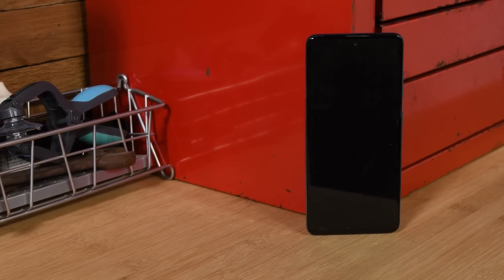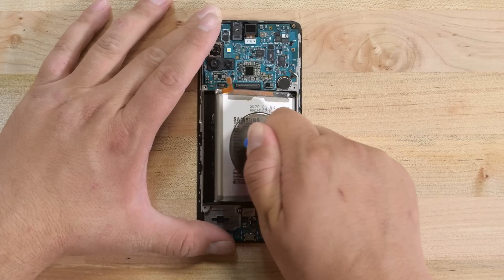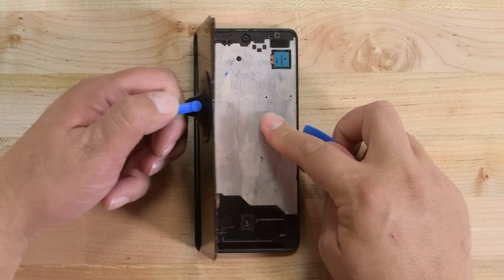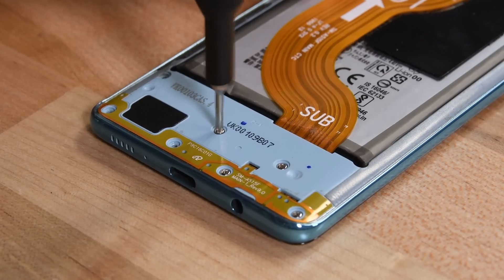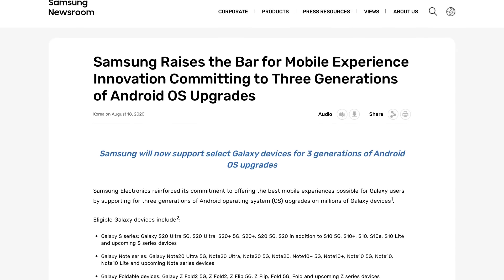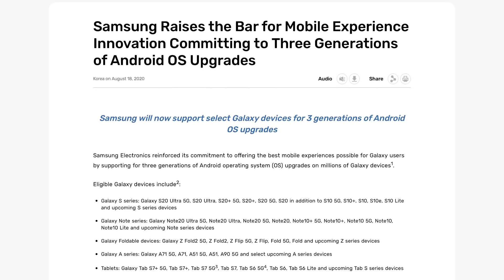That outlier is the Samsung A51. With the glued-on plastic back cover and both a battery and display that require a ton of disassembly to replace, the A51 comes in at the bottom of our list earning a 4 out of 10. But if you do decide to pick up an A51, you can take some comfort in the fact that it only uses a single screw type and there are quite a few modular components. The A51 is also part of Samsung's new push to bring three years of software updates to their phones, which is great.